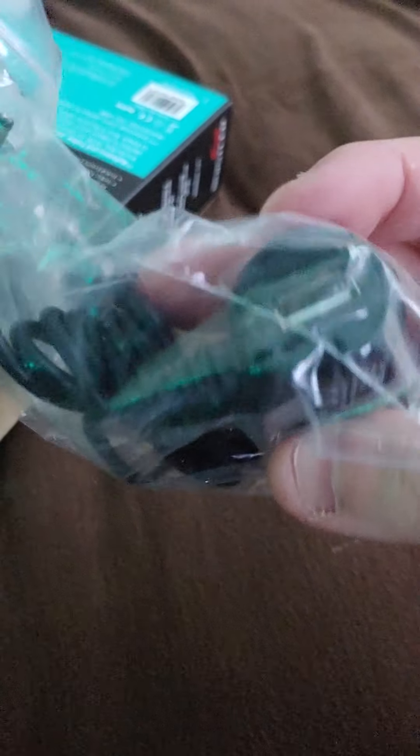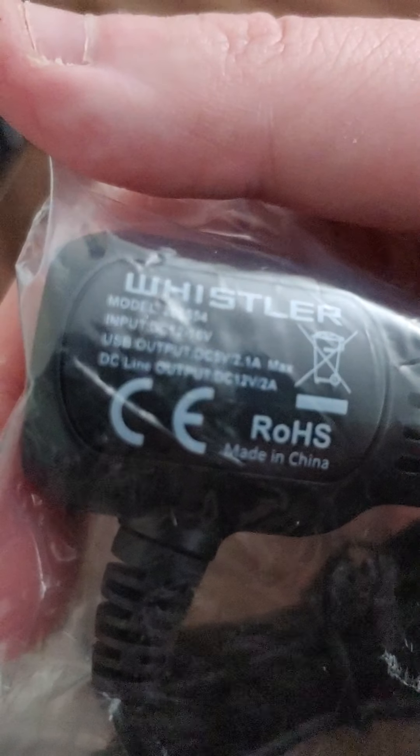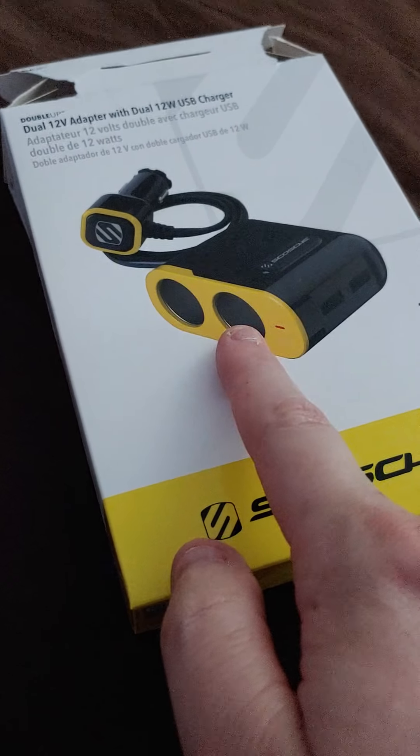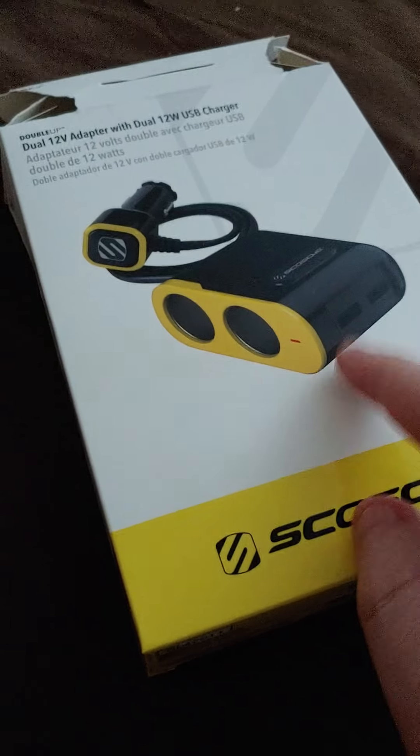That $180 thing paid for itself on the first day. This one has a cigarette lighter with an extra USB, but I'm sure the USB won't be very useful — I wouldn't even plug my dash cam in there. It's 2.1 amps, not horrible, but I went and bought a splitter so I can plug everything at once. I can plug my radar detector on one side and I have an Anker with two USB IQ slots on the other side, and if I'm on a road trip someone can charge their phone too. Those are 2.4 amps — I bought this one for around 20 bucks.